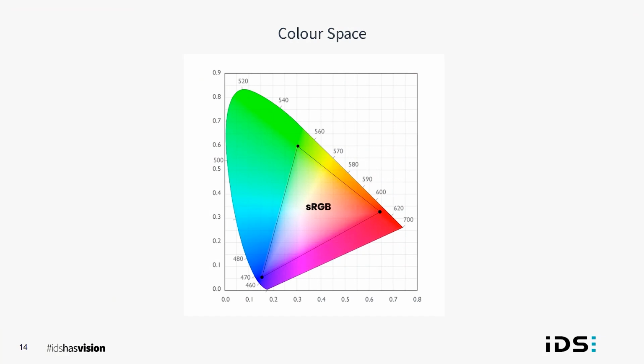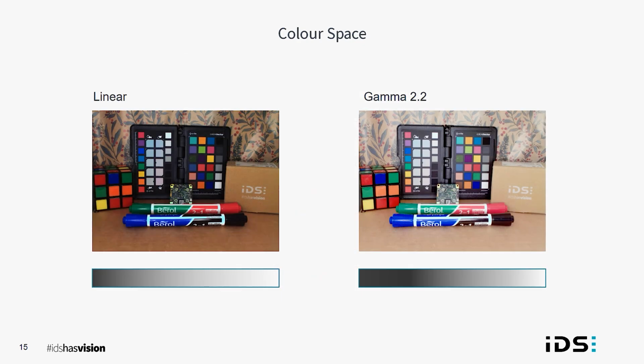A couple of notes before we get into this. For this example, we will be working in the sRGB color space. This is the color space that is used by monitors and display devices. sRGB does not map perfectly to human color perception. Our eyes and brains are much better at distinguishing darker colors, so rather than displaying colors in a linear fashion, sRGB also includes a non-linear correction, known as gamma correction, and this preserves more bits of data for the darker colors and fewer for the lighter colors to resemble a typical human perception.